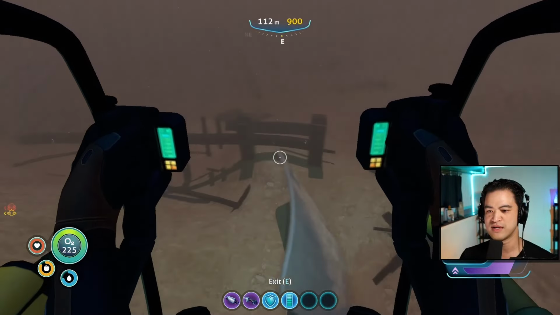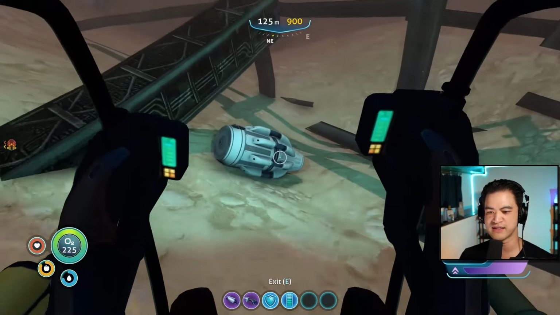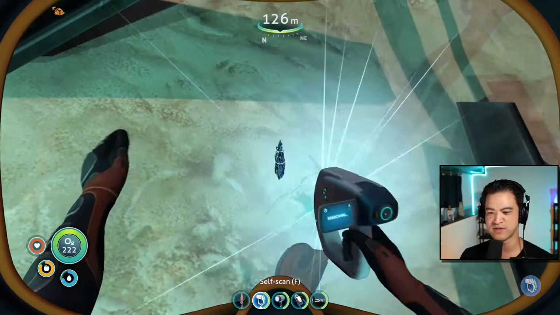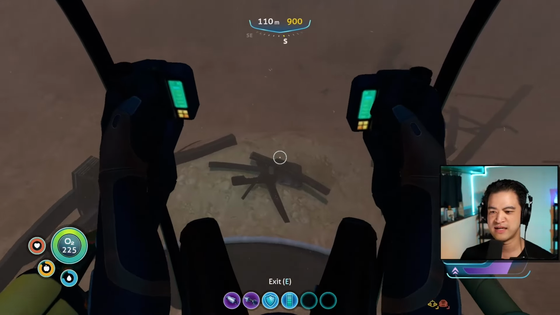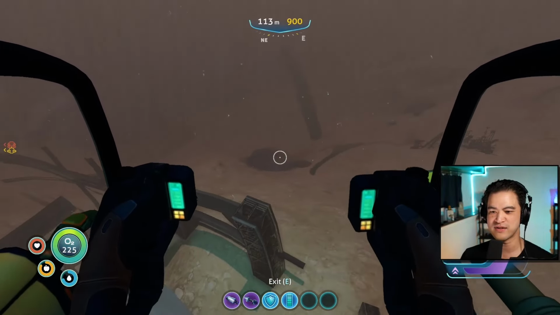Oh my god, more engine fragments. Well, you know what? We're gonna scan the heck out of that. I wish I had a scanner extension on this. More titanium. We need it really badly. I used all the titanium to make the modules, which is why I don't have a bunch of hull reinforcements, because, well, I used it all. What else is out here? Look at all these boxes.